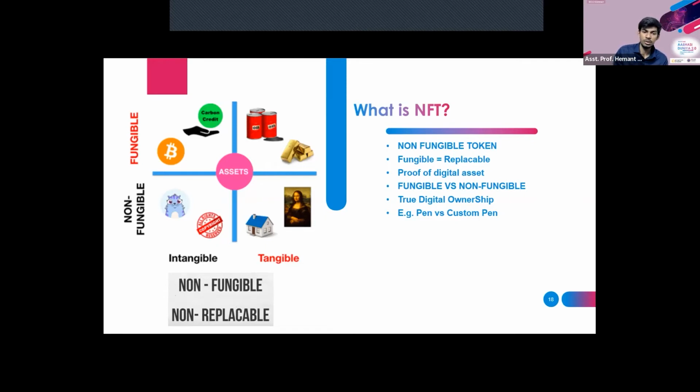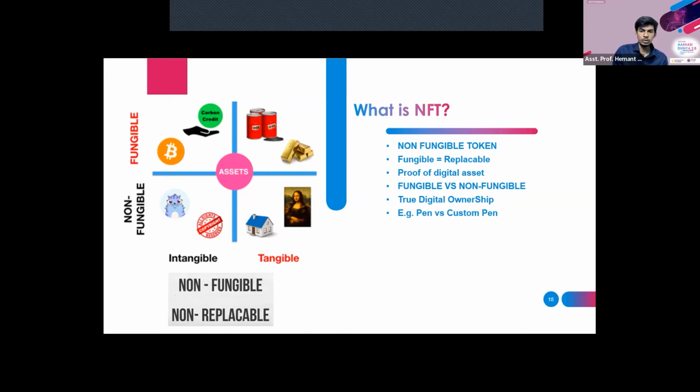But what about digital things? Imagine you have created a Photoshop file and made some kind of art. Anyone can download it. How are you going to prove that it's yours? You can't. That's where the NFT comes in. It's a kind of proof of a digital asset. It's your thing and it's stored on the blockchain forever. No one can dispute that it's yours, because it's stored on the blockchain forever.